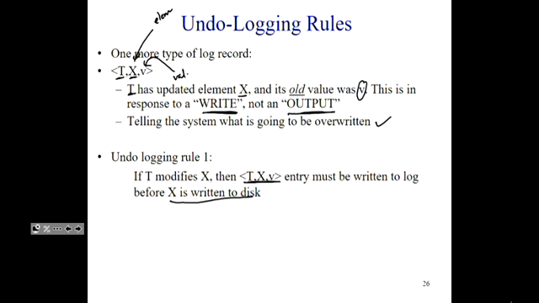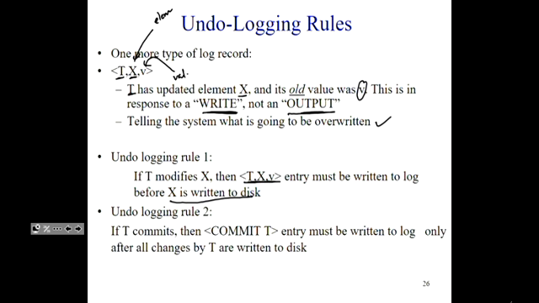Any idea? Yep. Because if not, then we might write X to the disk, and then maybe the system would crash and we wouldn't have the log. Exactly, right? So you need to record the value that you're overwriting before you modify the value on disk, because if you went ahead and modified the value on disk and then you crashed, you basically have no idea what you overwrote, right? So you need to record what you overwrote before you overwrite it. You need to record what the old value was so that you can recover from a partially executed transaction, recover from a system crash.